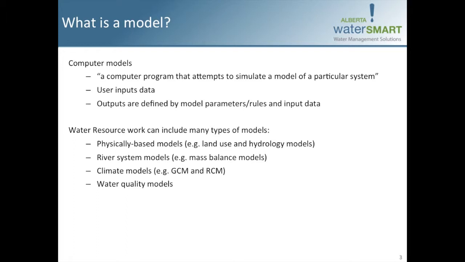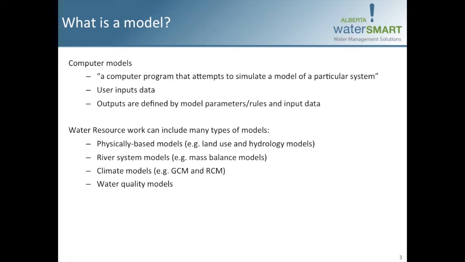In water resource work, there's many different types of models. There's groundwater models, there's hundreds of different types. I'm not going to go into them, but there's several different types that I've either used or use commonly. There's physically based models. They go by different names, but essentially they model the physical processes of hydrology. So they model evapotranspiration, precipitation, changes in soil moisture, those sorts of things, and they generally produce an output of stream flow.